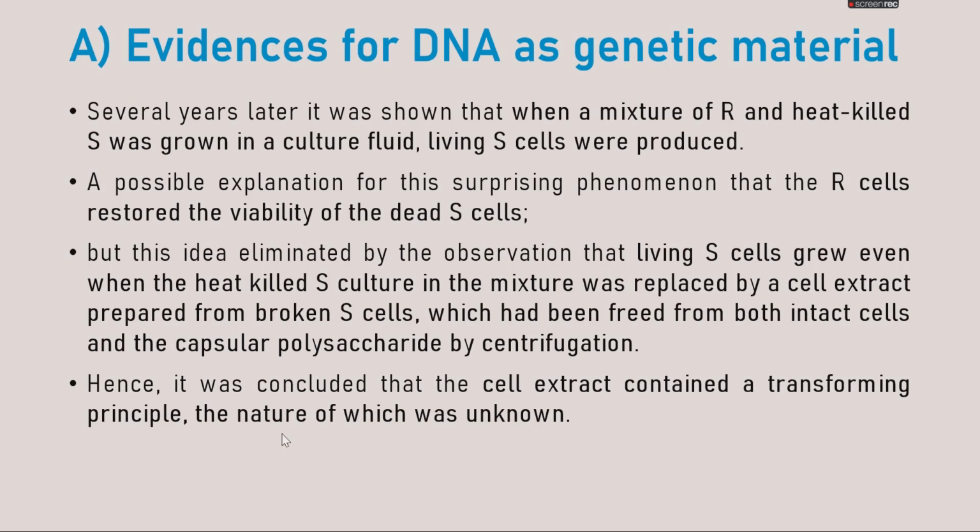Okay, so in this experiment we saw that some genes are transferred from killed S bacteria to live R bacteria, and when this live bacteria gets converted into a live S bacteria, this live S bacteria is capable of producing capsular polysaccharide. Because of this capsular polysaccharide, this S bacteria is lethal, causing pneumonia in that mice, and because of that pneumonia, that mice died.